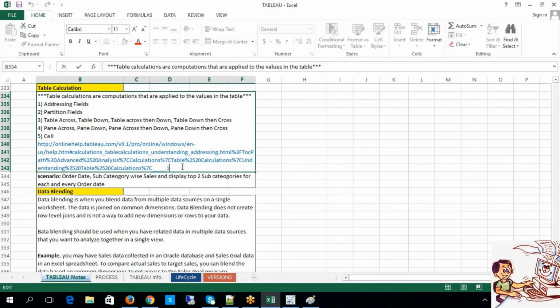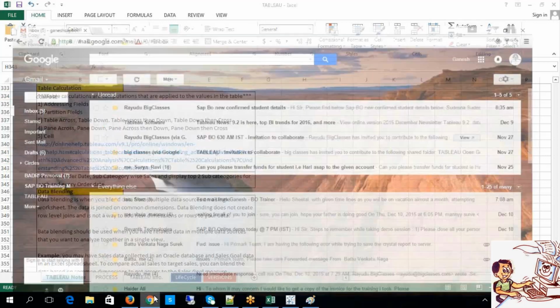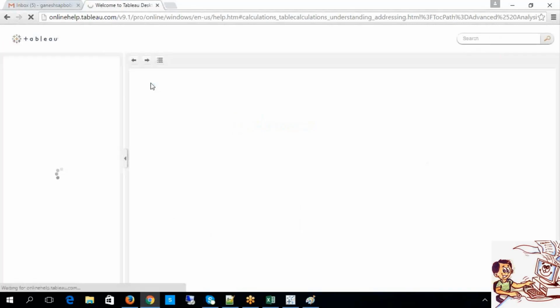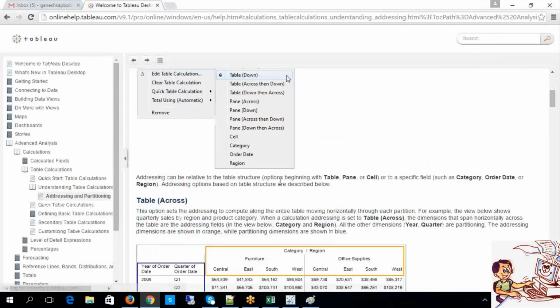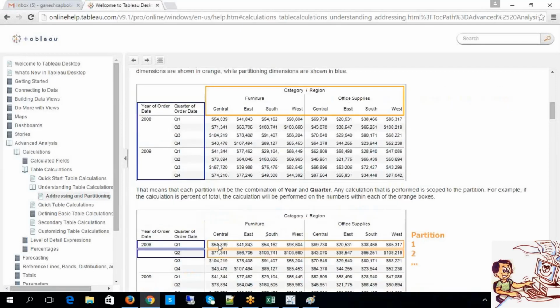Now let me show you a better example about partitioning and all. I have this help URL from Tableau itself. Let me show you this. Look at this, guys. As I mentioned, what is meant by table across? The start value is 54839 and the end value is 85317.